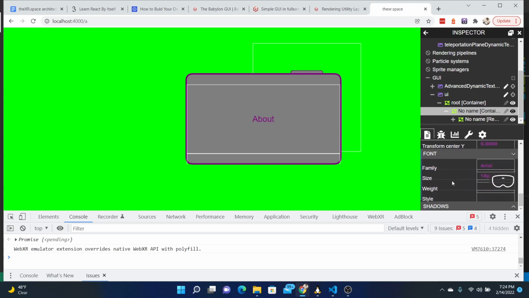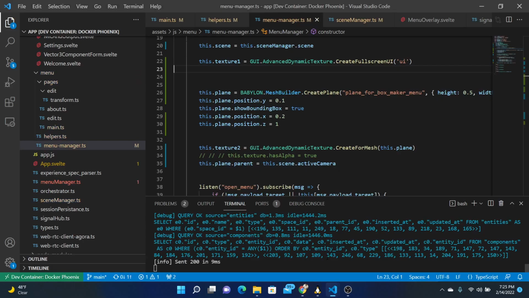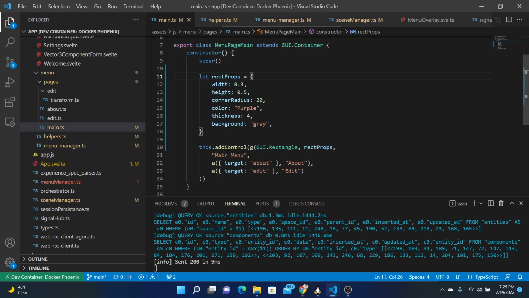This is the one that has, what if this is also left, bottom? Let me try setting this here.